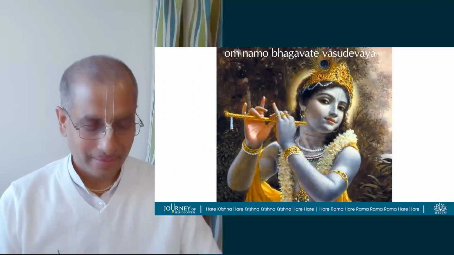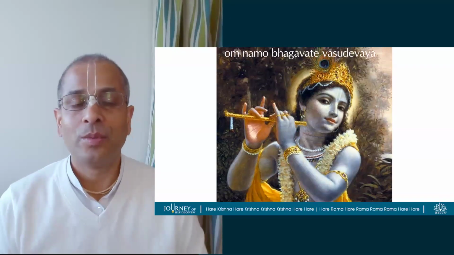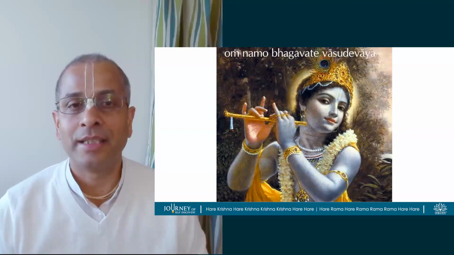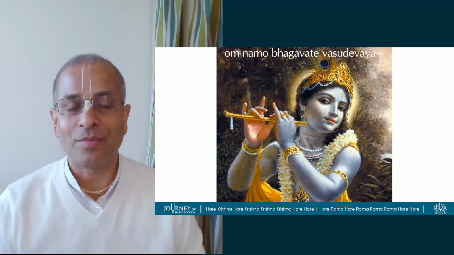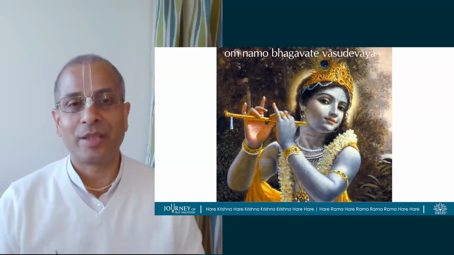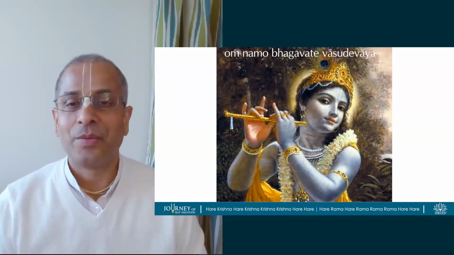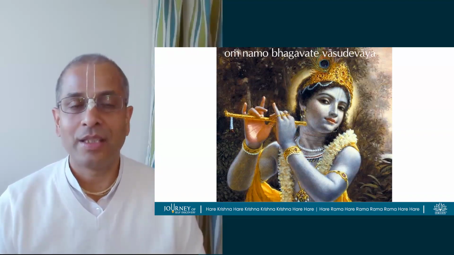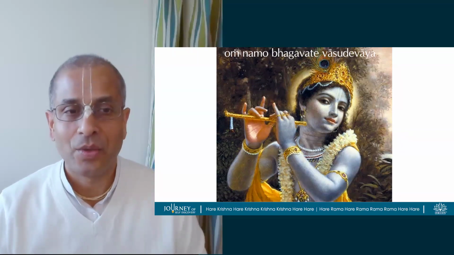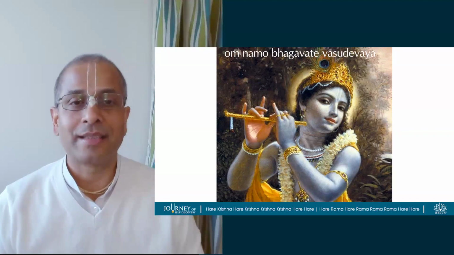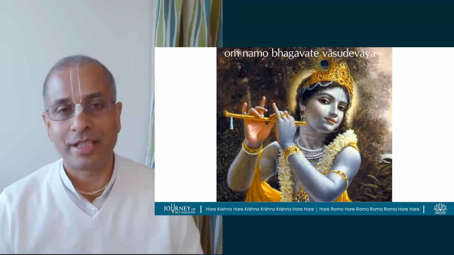So the first verse here, chapter 1, text 1, starts with Om Namo Bhagavate Vasudevaya. Here, the first line of the scripture is saying that Krishna is the Supreme Personality of Godhead. That is the beginning of Srimad Bhagavatam. So Vyasadeva is offering his obeisances to Bhagavan. Who is Bhagavan? Vasudeva, who appeared as the son of Vasudeva and Devaki, that is Lord Shri Krishna. So he is offering his obeisances to Lord Shri Krishna.